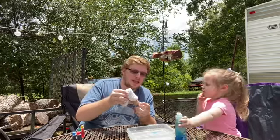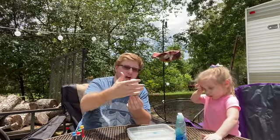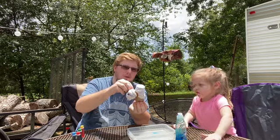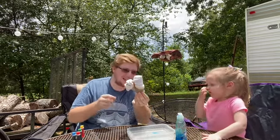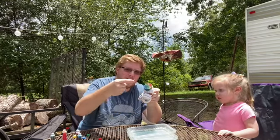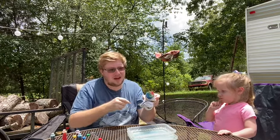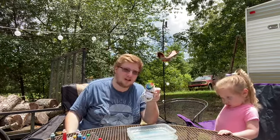To begin, Brawniacs, we are going to take this toilet paper roll right here that we wrapped a sock around in using a rubber band, and it'll look a lot like this. We have put food coloring across the top here in lines, and we chose four different colors for this project.